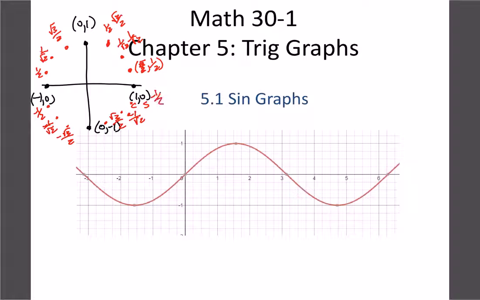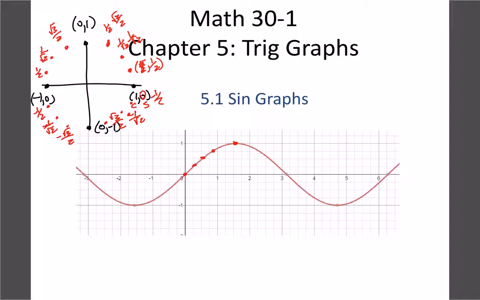So if you looked at your unit circle just at the sine coordinates, we would see that they just sort of repeat themselves around and around. So our sine graph is basically just plotting those coordinates. If we started at 0, we're starting at 0. That was our sine coordinate. Then we went up to 1/2. Then we went up to 0.7, roughly 1 over root 2. Then we went up to 0.86, which is root 3 over 2. By the time we get to 90 degrees, we're at 1.